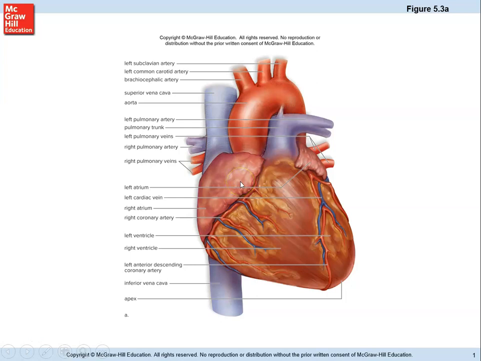We'll look inside the heart here in a moment and determine the path of blood through it, but this is the incoming blood flow for the heart. If we look at outgoing blood flow, here we have blood coming up the pulmonary trunk to the pulmonary arteries here, and that's going from the heart out to the lungs. Then coming back in, we have pulmonary veins coming from the lungs back to the heart. And then up here, this really big vessel is the aorta. So that's going to take all of the blood from the heart that is oxygen rich and then distribute it to the rest of the body. So a lot of different major plumbing conduits going on here.